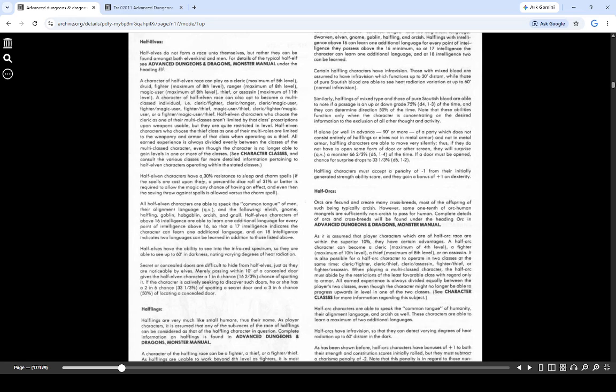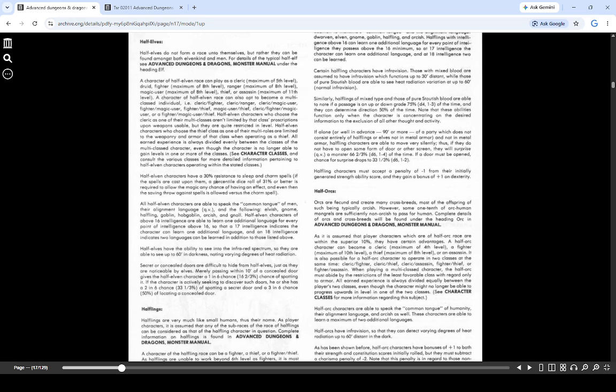So a half-elf character gets 30% resistance to sleep and charm spells. Like everyone else, they get to do a saving throw where applicable to spells cast on them. But before they even get to the saving throw, they're going to roll the percentage dice. And if they roll 30 or less, they make a save against any sleep or charm spell and don't even need a saving throw. They just resist it inherently. And so it has no effect on them.